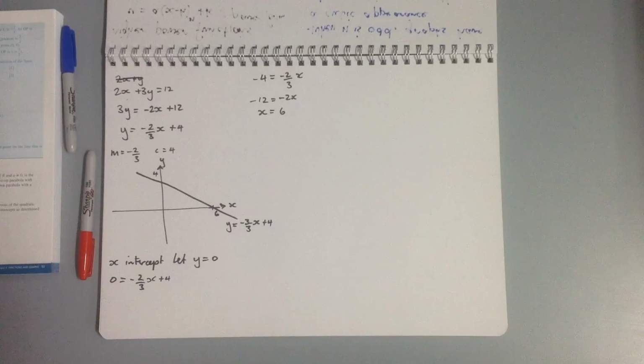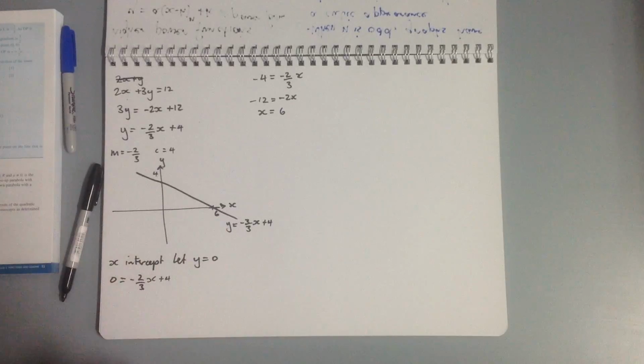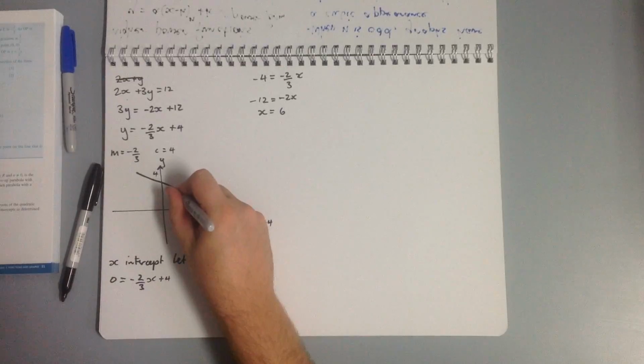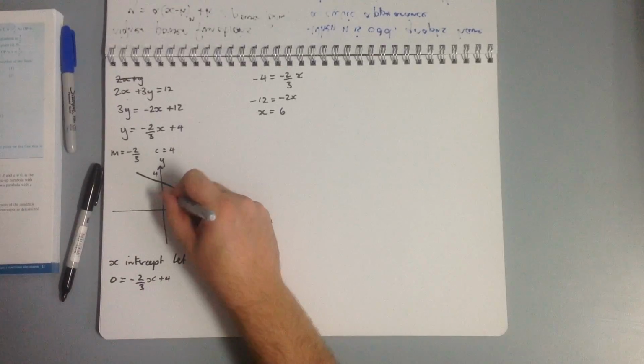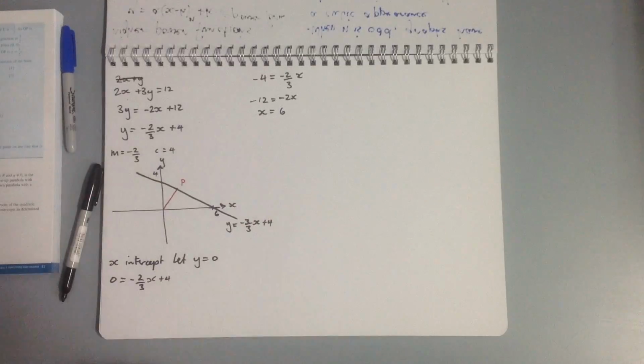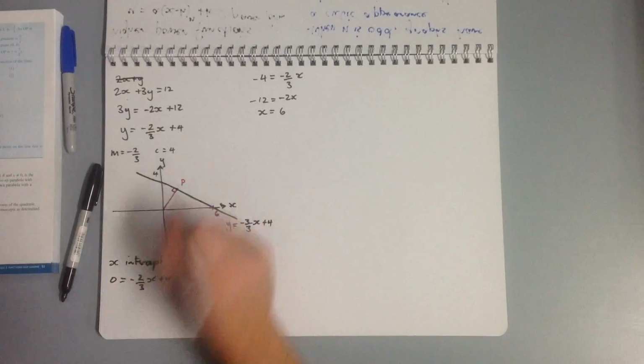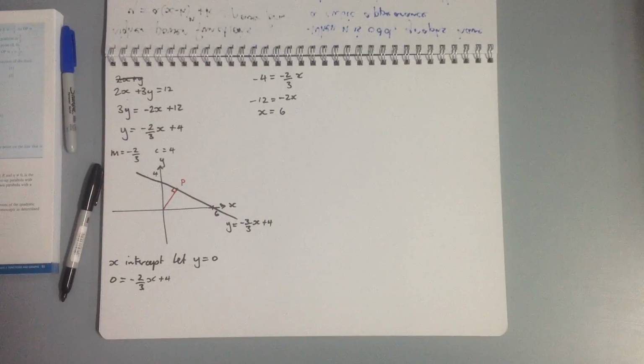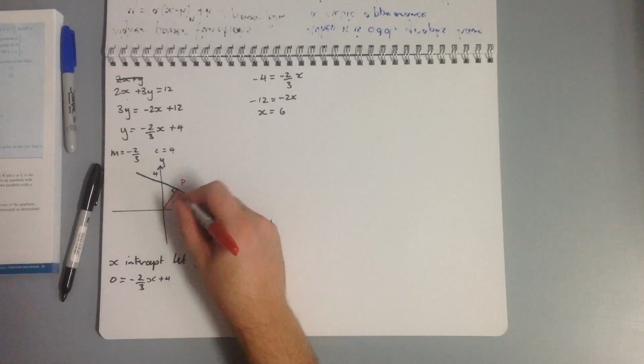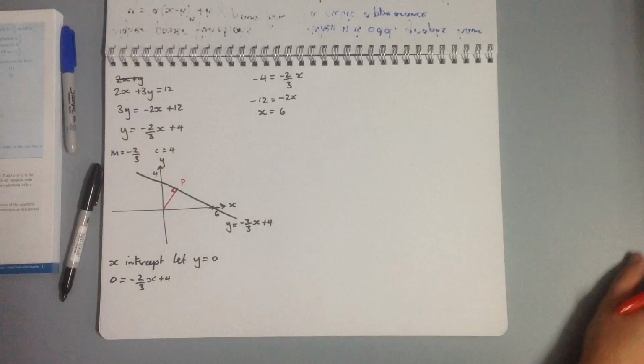The third part though is determine the coordinates of the point on the line that is closest to the origin. So there's going to be some point on our line. It's going to be here. I'm going to call it P. That is closest to the origin. And if you're cluey, you'll realise that it means it has to be perpendicular to that. So we're going to let the point P be the point on the line which is closest to the origin. This means that this line here is perpendicular to this line here.